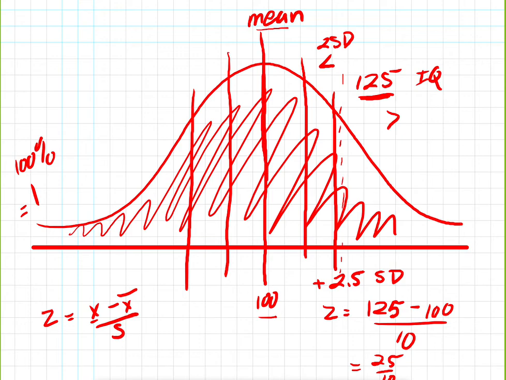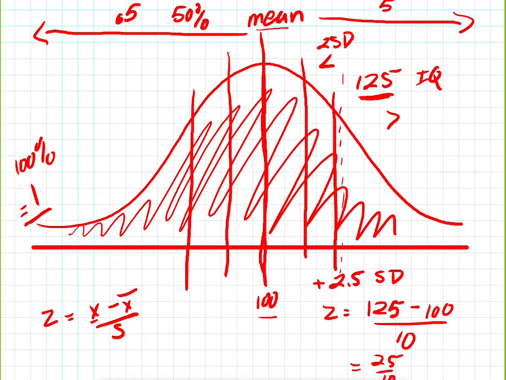Another way you can look at it, and this is just an overview, it's not something you would have to calculate, but from the mean to the left, since this entire curve is equal to 1, from the left of the mean, that's 0.5 or 50% of the data. So 50% will be to the left and 50% will be to the right, okay?